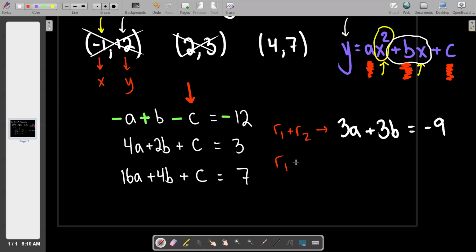What's the next row operation that we're going to do? Row 1 has to be involved, plus row 3. We made that top one a negative so that it could play in all of our row eliminations. He's our guy. All right, so focus now. If we're going to add the top row to the bottom row, start with the A's. How many A's do you get? 15, because that's -1 plus 16. How many B's? 5. And what's -12 plus 7 all the way over to the right? -5.